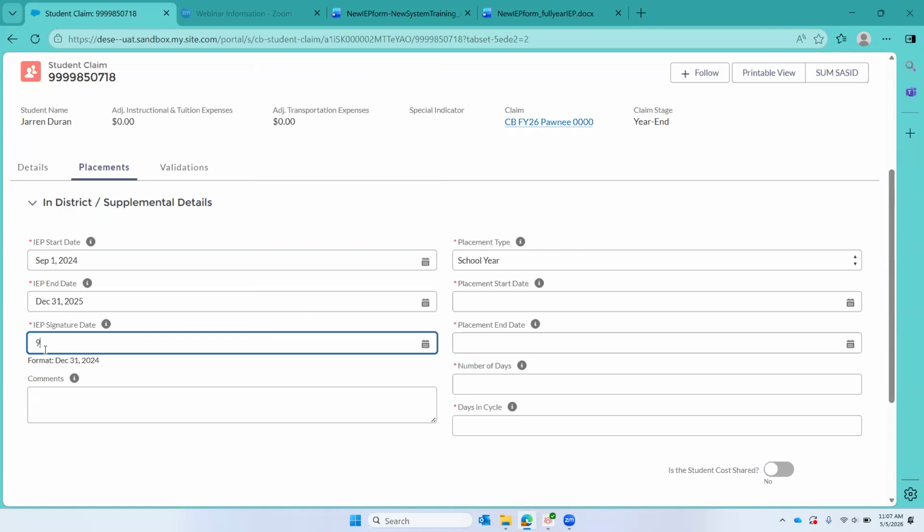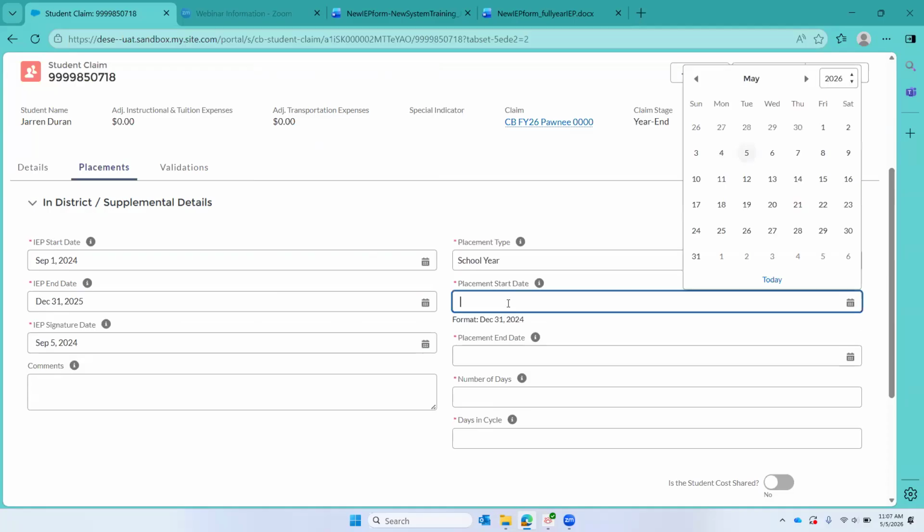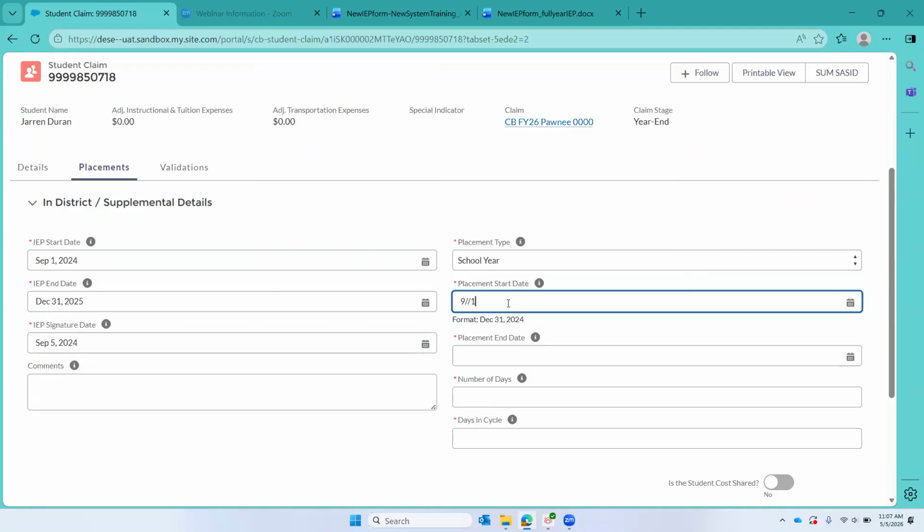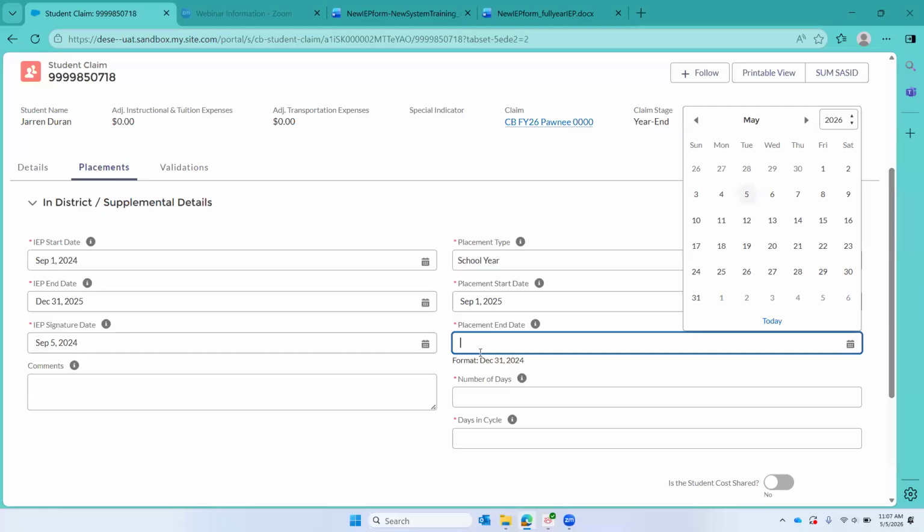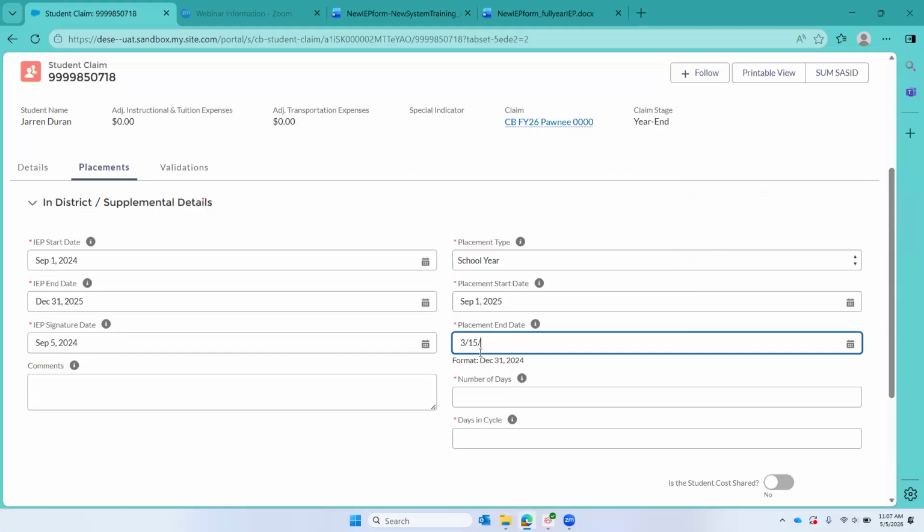And it was signed on 9/5/2024. This is the school year placement, and it started on, oops, I think I did 2/20/25. And it's going through to 3/14/2026 because it's based on when that next IEP was signed.